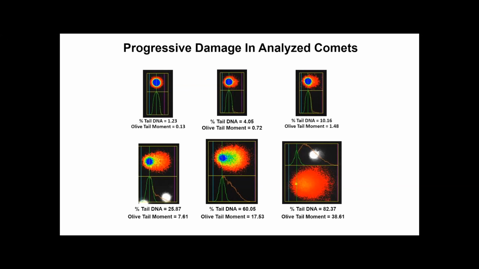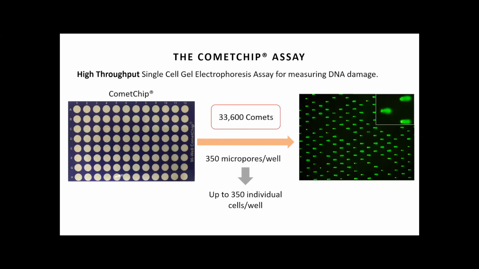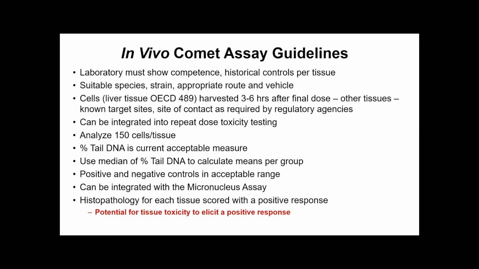And just by way of reference, we did get an SBIR to develop Comet Chip, and this is an automated version of this assay. Each one of these wells, like A1, has a few hundred wells in it, and basically you're able to do single cell arrays in this technology developed by MIT. So instead of doing one at a time, as you would do in the regulatory assay, in this assay, you can image each well, and then you get this picture over here and you can score it automatically. However, you can't do this right now with the traditional comet because it's not written into the regulatory assay.